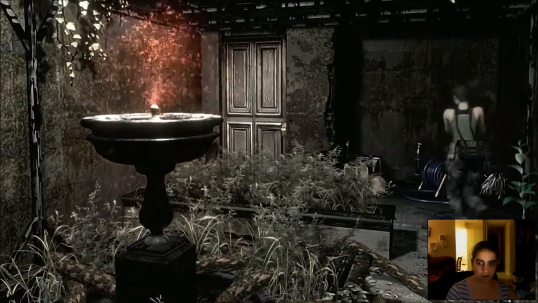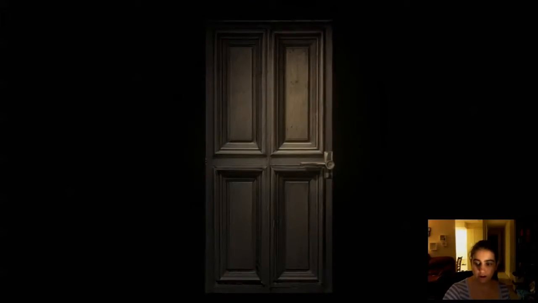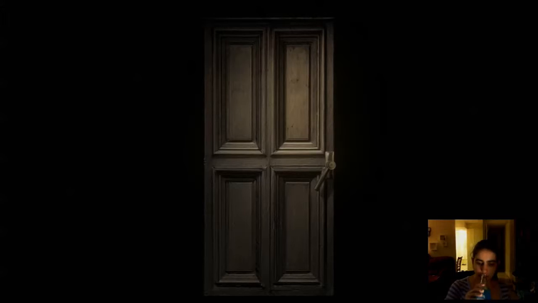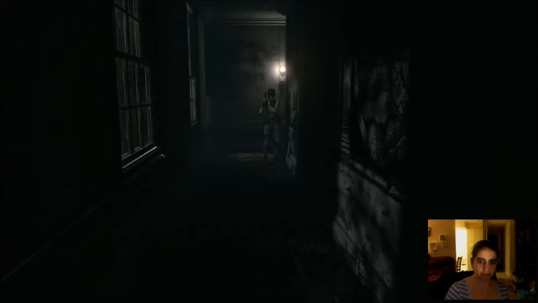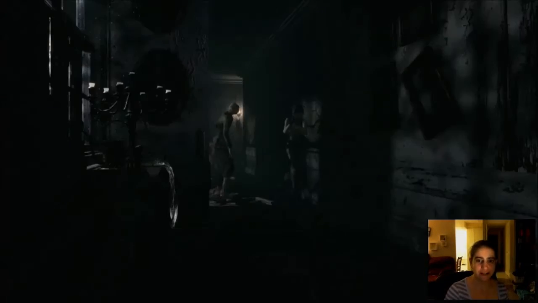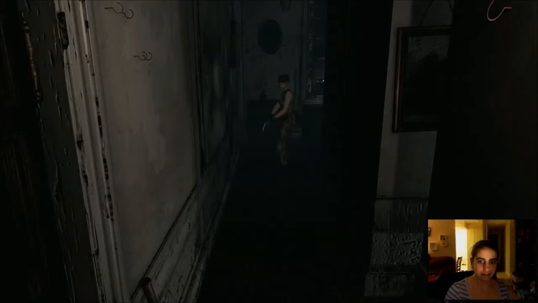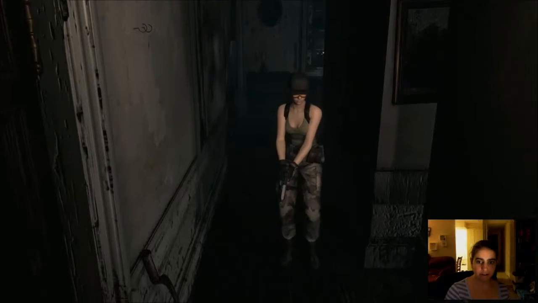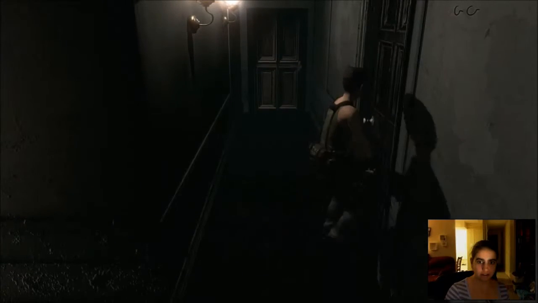So we want to go. There's one more room that we want to get into before we leave this section. And that zombie's about to break through. I'm saying it. I know that he's doing it. I still jump. Oh, okay. We are just going to leave those guys for now. And we're going to come in here.